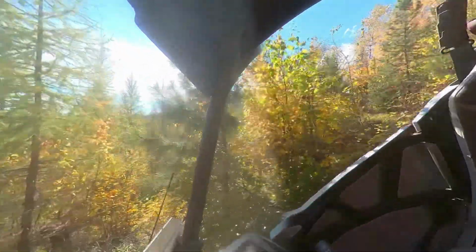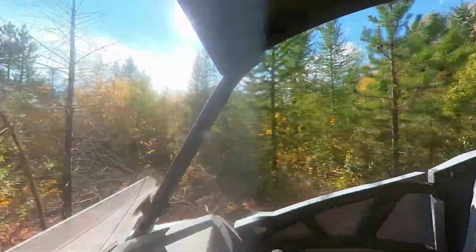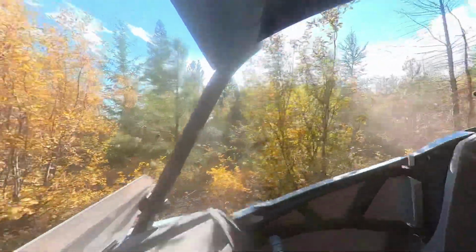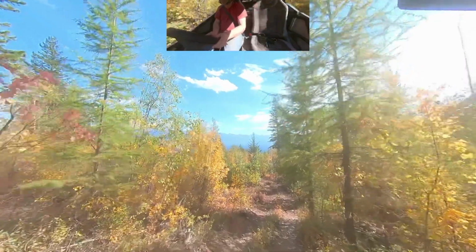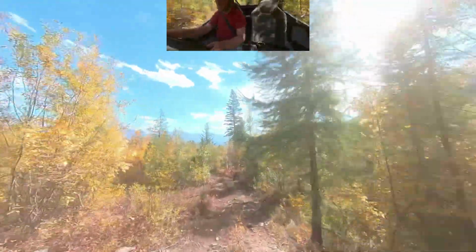Oh, nice steep bit there. I remember that bit. That was good. Nice and steep. Short, but steep. And you notice one little quirk of the 360 cameras there. Because I got a lens on the front and the back, sometimes that front lens gets super exposed with the sunlight and all washed out. But the back lens looks pretty good, and you've got that hard line in the stitching. What do you do? It is what it is.